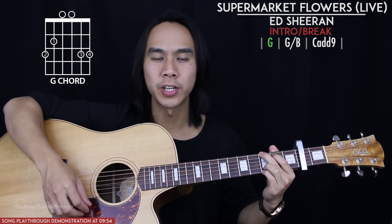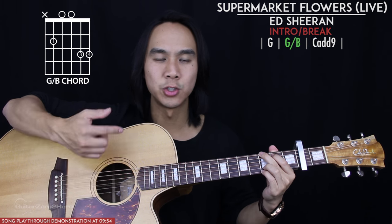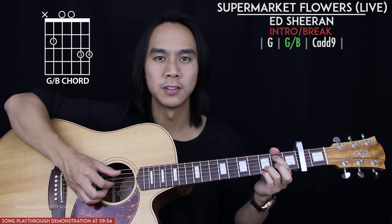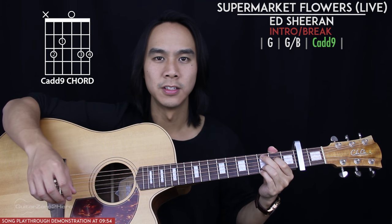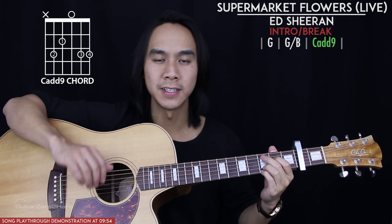The intro and break is comprised of 3 chords. We're going to have a G chord shape, then a G slash B — that's the same as a G except you lift your middle finger off that shape and don't hit the 6th string, which needs to be muted. The 5th string is the bass note for G slash B. Our 3rd chord shape is simply C add 9, which is the same as a G chord shape except you move those 2 fingers — index and middle — down 1 string.